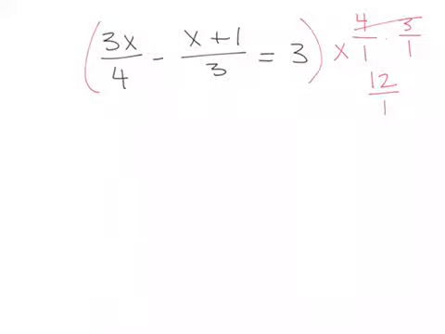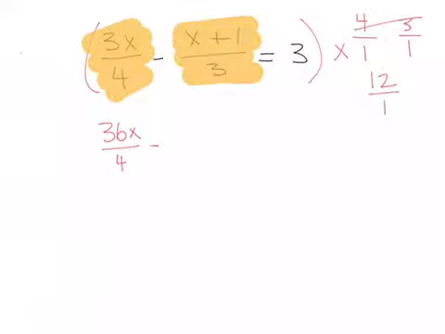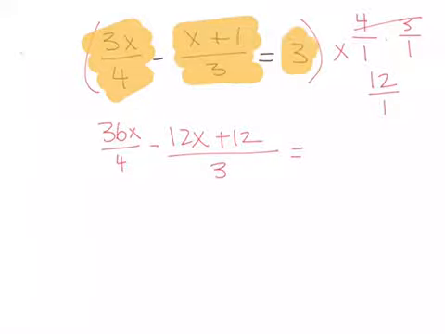So, as I work my way through the fraction, I'm going to multiply this one first. So 12 times 3x is 36x over 4 minus, now I have two things in my numerator in this. Both of them are going to be multiplied by 12. So I'm going to have 12x plus 12, and the whole thing is still over 3. Last, I need to multiply my number at the end, because remember, you need to multiply everything, and again, 12 times 3 is 36. Now I can reduce these fractions to get my whole numbers.